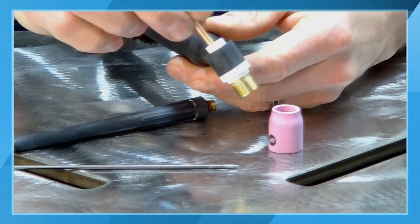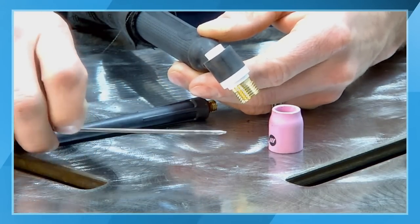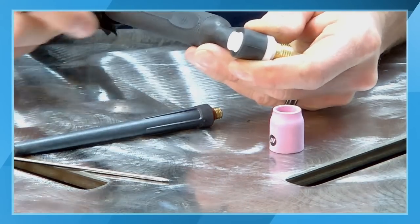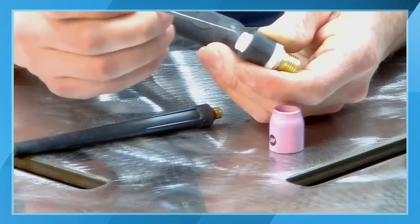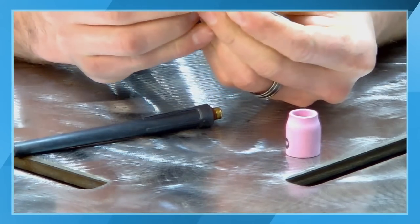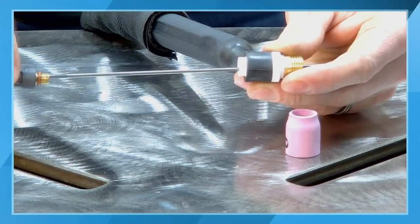Then what we're going to do is slide our actual collet inside the back of the torch. You can see it's just sitting down inside the back of the torch. Then I'm going to take my tungsten. This one's already been sharpened. We're going to feed that inside through the collet. I'm just holding this in place, and then we're going to put the back cap over the top of it.